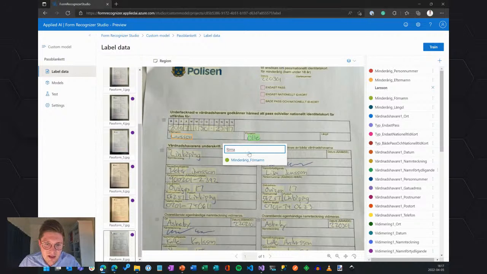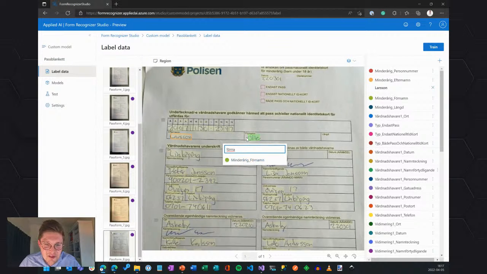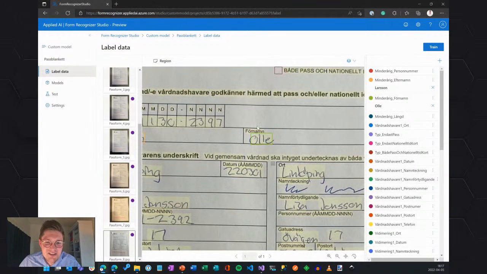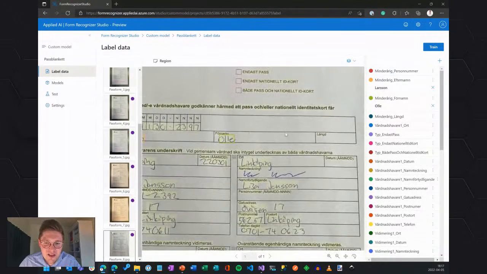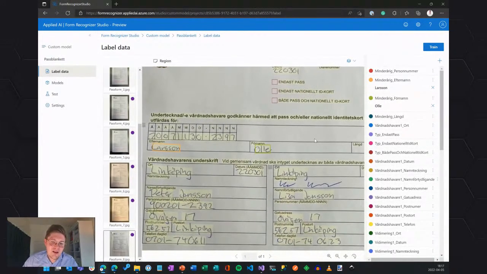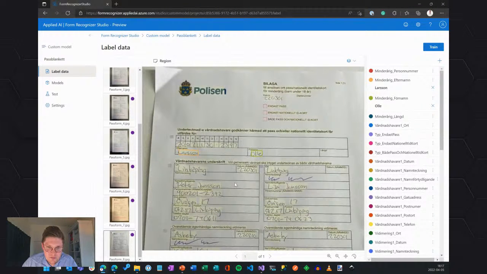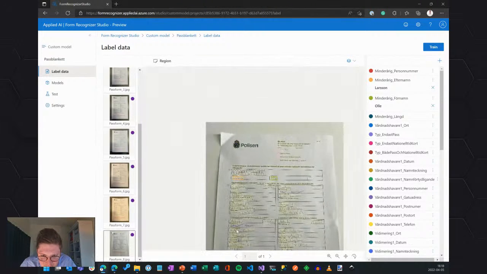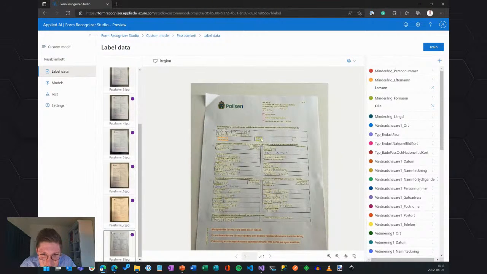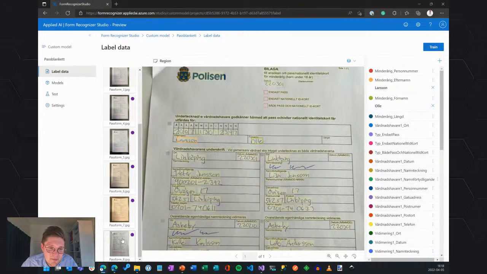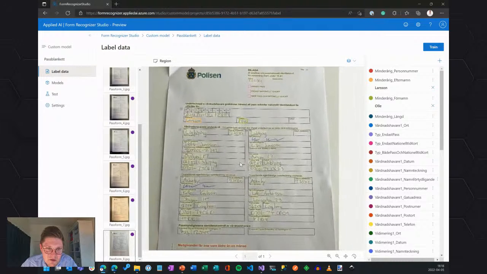Sorry for the Swedish stuff here, but I've used exactly what's said in the document to not have any issues when I'm extracting the information. So we do that, and I think I might have actually uploaded the test document here. Yes, it is. I will not train the model on this document, because this is what I will actually be testing with.